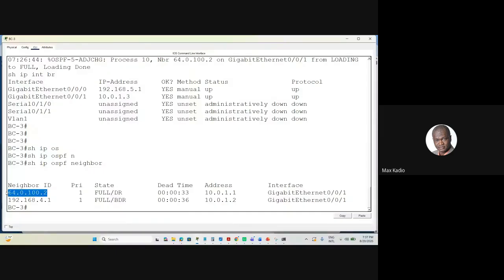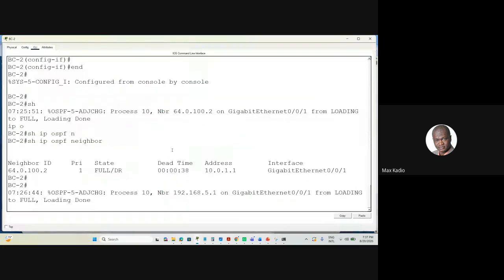So I can see my two neighbors. I can see I have full adjacency, full neighbor relationship, and one will be the DR, and the other one will be the BDR. It means me, router 3, I'm DR other. I'm not the DR, I'm not the BDR, so I'm DR other.